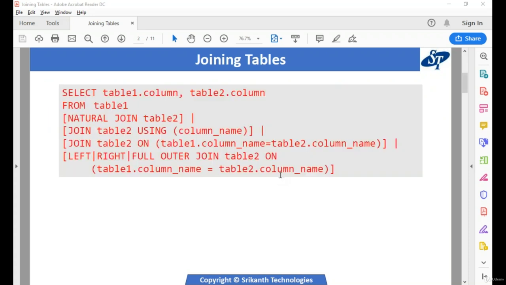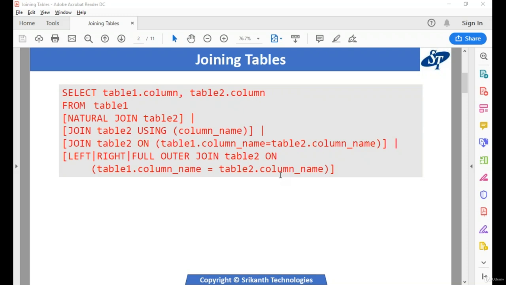The first of the options is natural join. We have in fact three different ways to join tables. Natural join is the simplest of all, but not always reliable. The next option is using clause. By using clause, we can specify on which column we want tables to be joined.